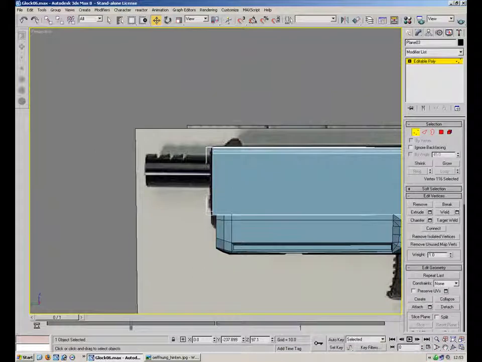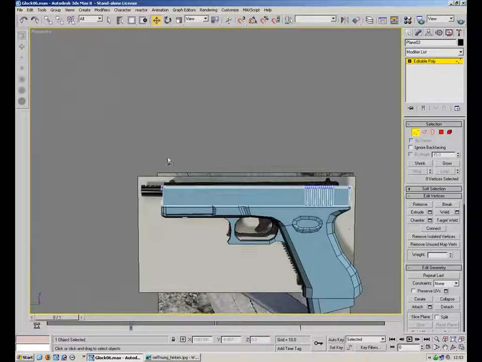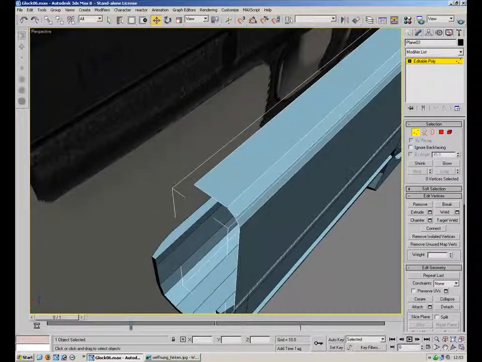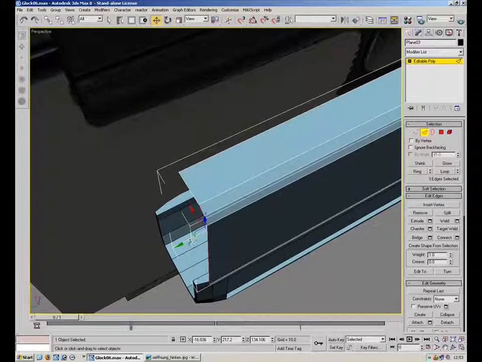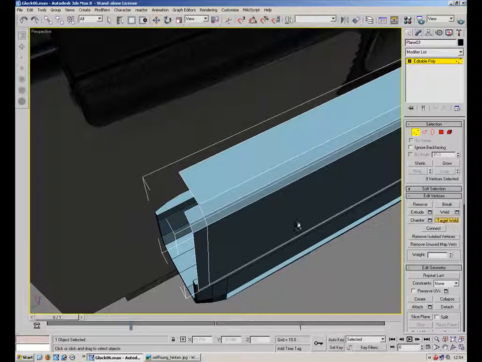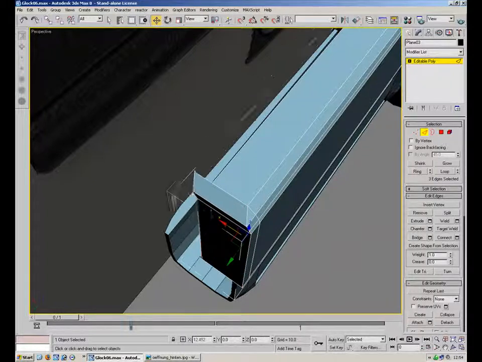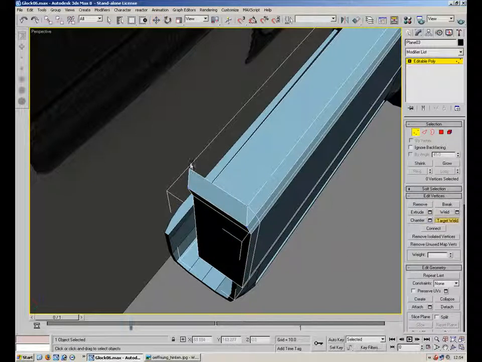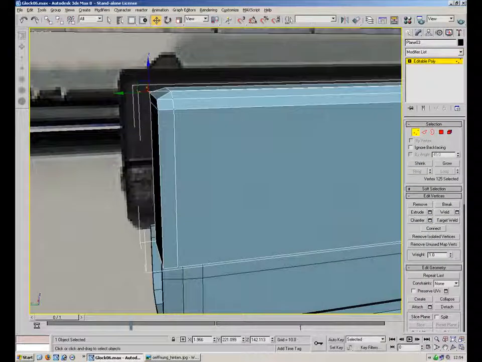There's also a slight curve at the front of the gun, so I'm going to do the same as what I did at the back there. So I'm going to select these edges on the outside, pull those forward, target weld that at the back, drag this in, target weld the vert on the top, and then just put the remaining verts along the seam.